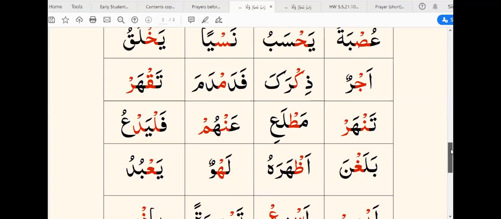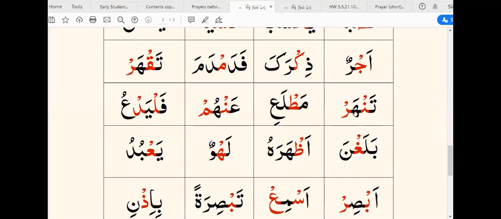So we're going to do the next line over here. We're going to start from here. Again, as you can see, over here we have two letters in red that have sukoon on top of them: letter Noon with the sukoon and letter Ra with the sukoon. So we're going to join letter Ta with Noon and then letter Ha with Ra. Tanhar. Well done.